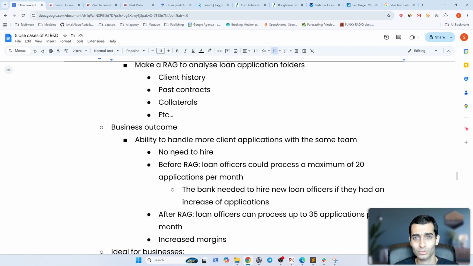So this system will go over the client history, the past contracts, the collaterals provided by the client, and so on. So the business outcome is super simple. It's about the ability to handle more client applications with the same team. In short, you don't need to hire while you can accept more clients. Because before the RAG, let's say the loan officers could process a maximum of 20 applications per month, and then the bank needed to hire new loan officers if they had an increase of applications, right?